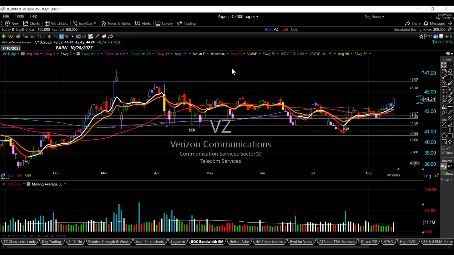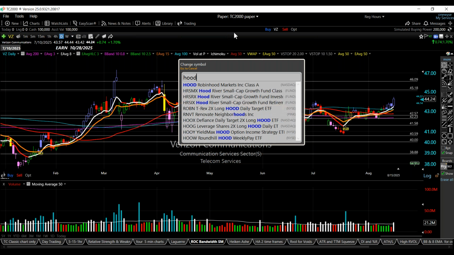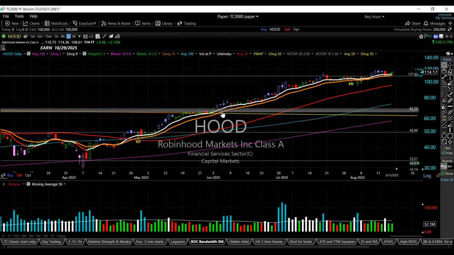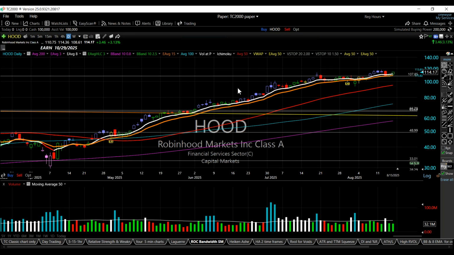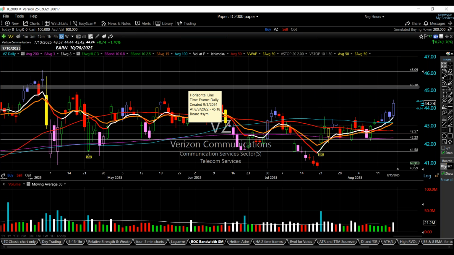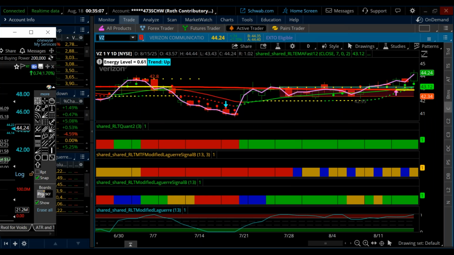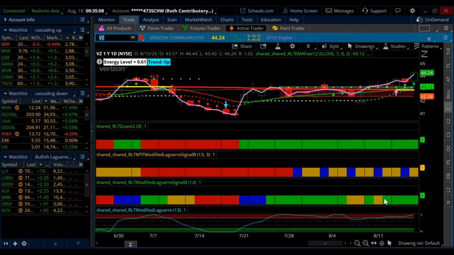So look at the difference between Verizon and Hood. If you're going to go long, which one are you going to prefer to take? This is important to think about. You want to be taking the stock that looks most predictable as for the direction it's going. And Hood is way more predictable than this Verizon chart is. So that's another thing I take into consideration. But the key here is I can't take it because of this. I got yellow here and green here. Current time frame momentum bullish, multi-time frame momentum bearish. Can't touch the trade.